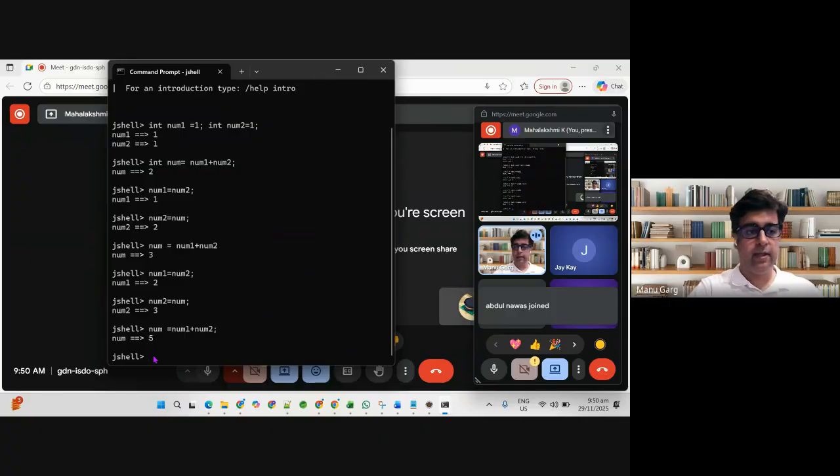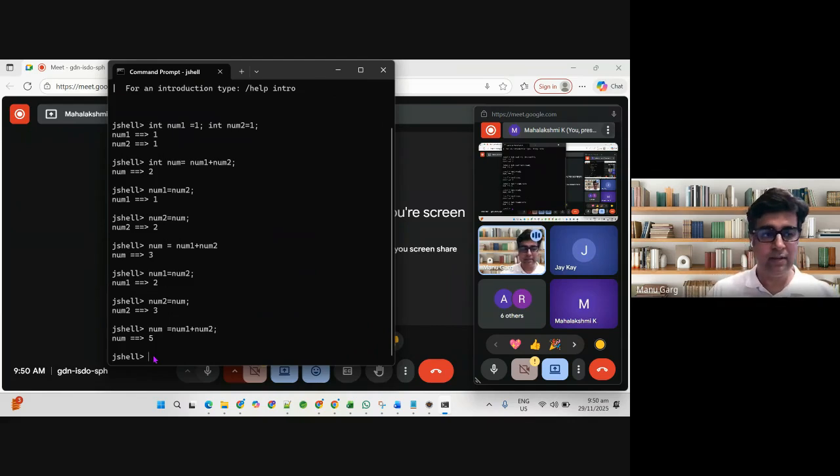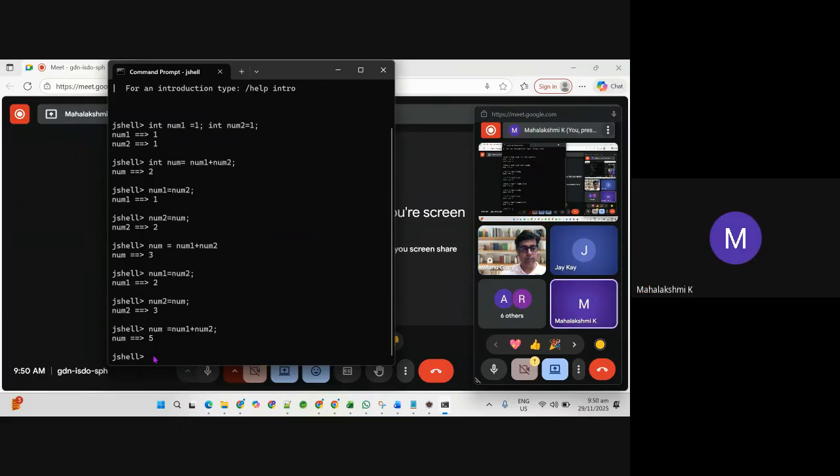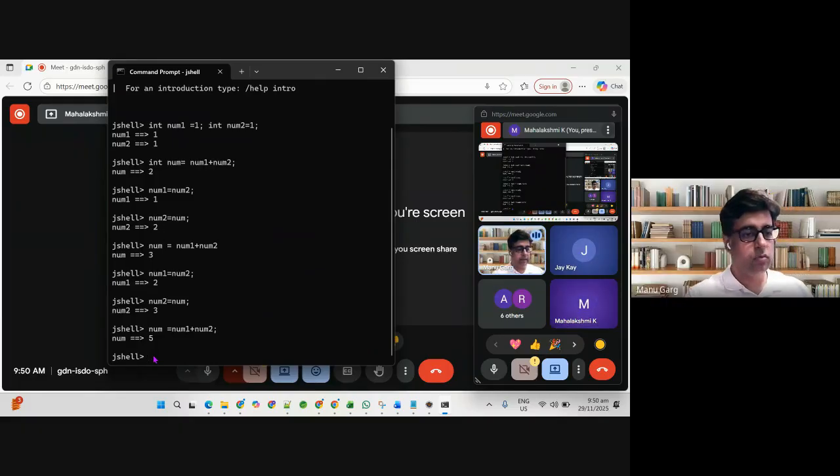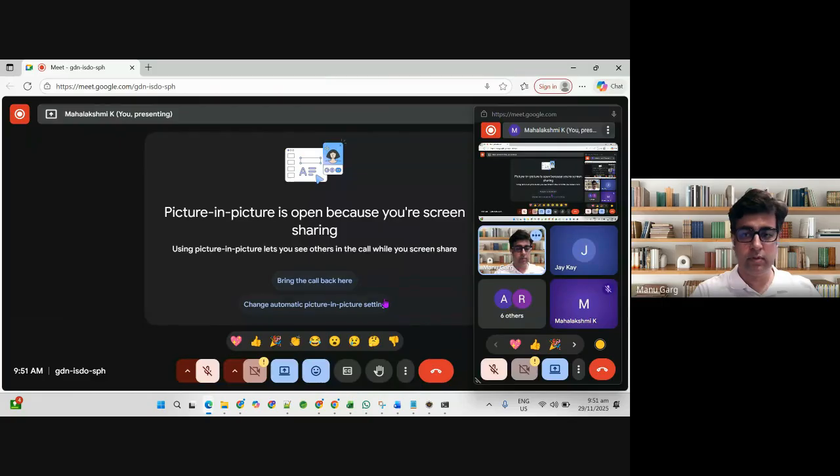So I guess now we have a logic where we try to remember the two numbers, num1 and num2, calculate the next element, and then remember the latest one and the previous one for the next round. That's what we're basically doing here. Does everybody realize that? Yes. Cool. Anybody else who is still not clear about the logic here? Thanks for sharing, Mahalakshmi. So I'll now share my screen. I see a couple of thumbs up. Good.